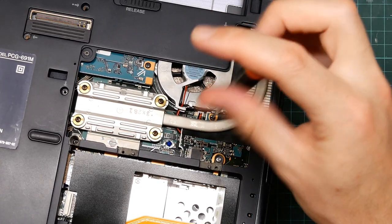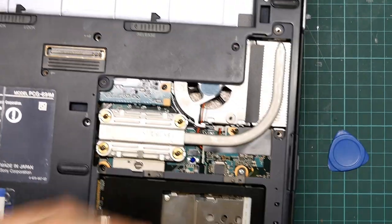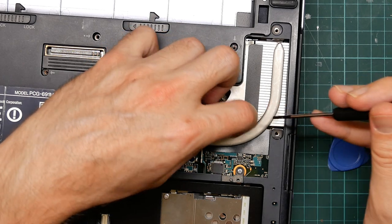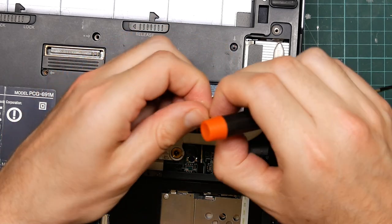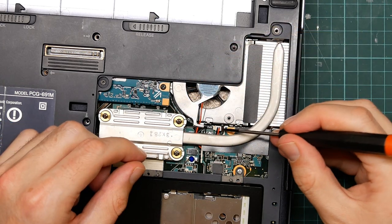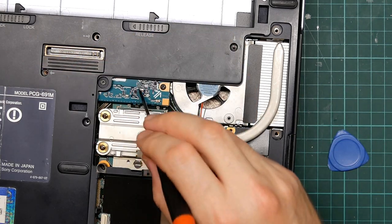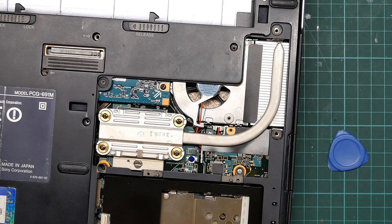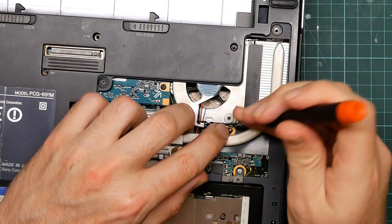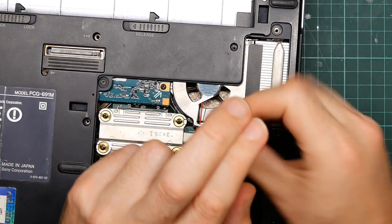Is it a long one or a short one? It's a short one. The long ones go all the way through and connect to the top shell. The short ones just hold bits of the motherboard together. And you can see that there's at least three different levels. This. But there's also more modules which are visible from the other side once I finally manage to get the top off.